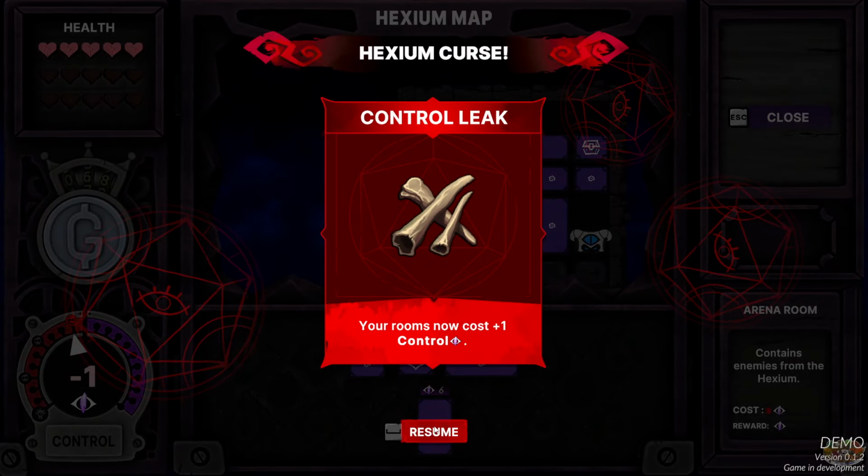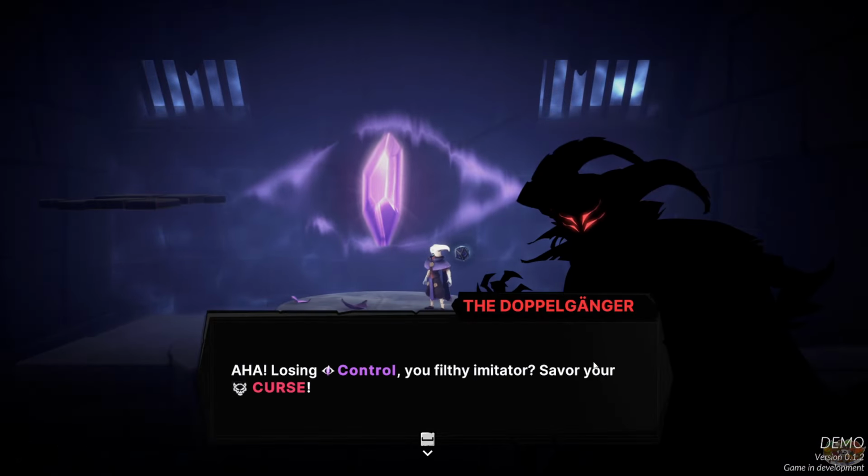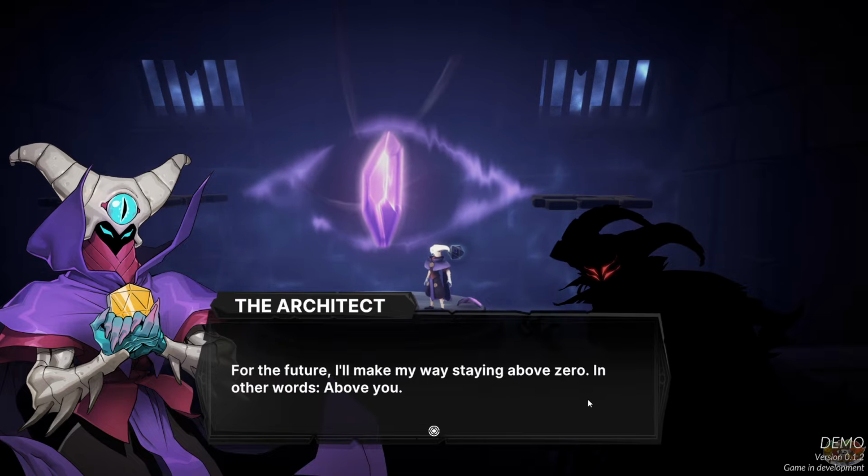Your rooms now cost plus one control. Oh. Ah, lose the control, you filthy. Save your curse. For the future, I make my way staying above zero. In other words, above you.